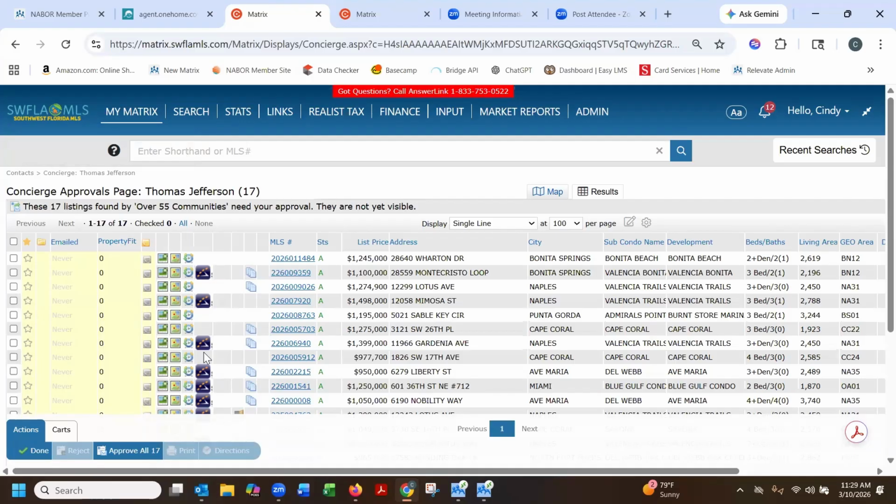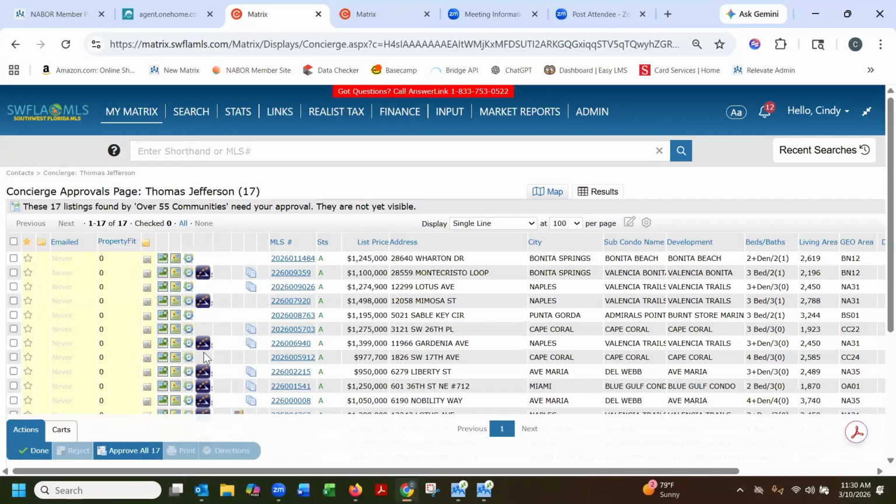We'd rather just not have that type of data in there, or it may also be a liability if the wrong information is put in. So we don't have that kind of information in. I will show you how you can check flood zones though real quick before we go.